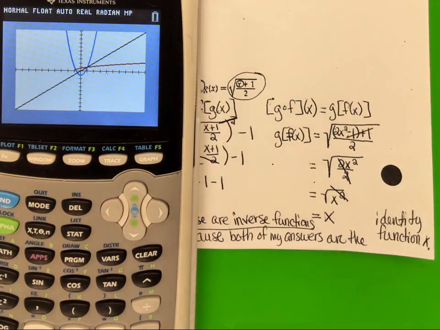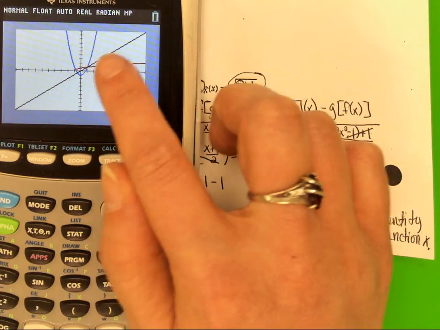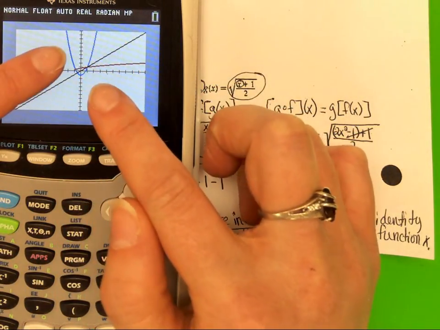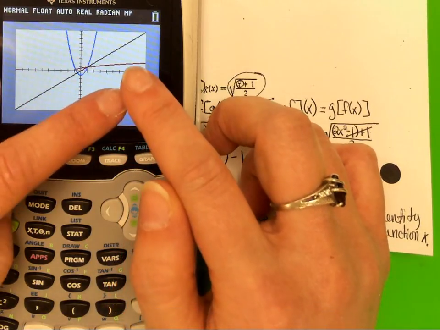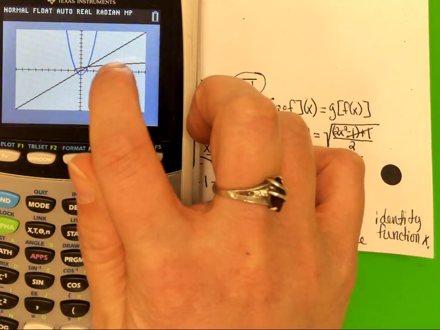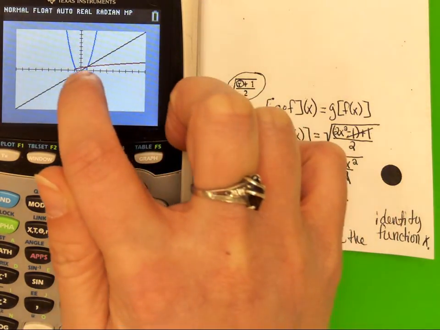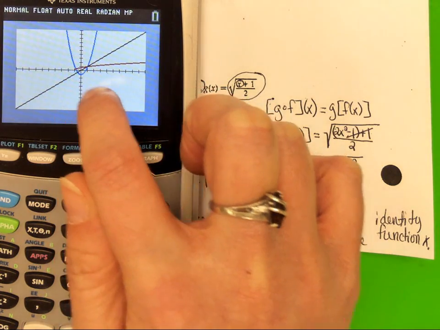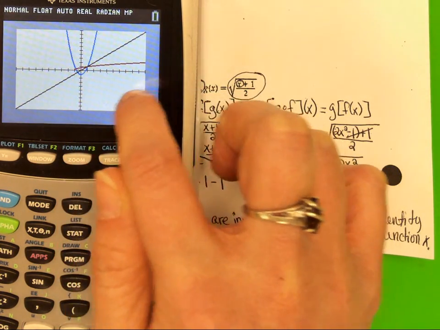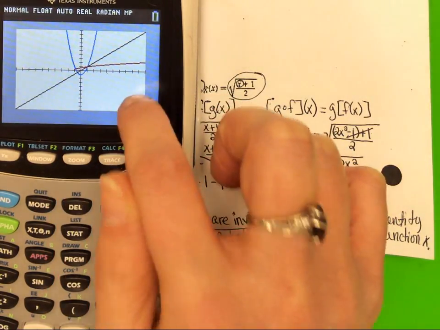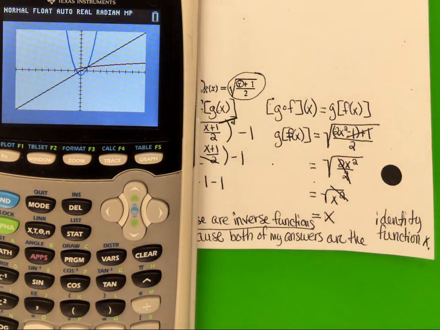There's the first one. There's f of x in blue. There's g of x. Okay, so what has happened, if you can imagine this blue line right here, when you flip it over this black line, it's going to make a parabola, right? Do you see this red line that makes a parabola down here? But why can I not have this bottom part of a parabola when I turn it sideways? What's wrong with this down here? It's negative, and what can you not have in a square root? A negative. So that's why they're inverses. When you take that graph and you flip it over y equals x, it becomes the inverse. Does that make sense to everybody?